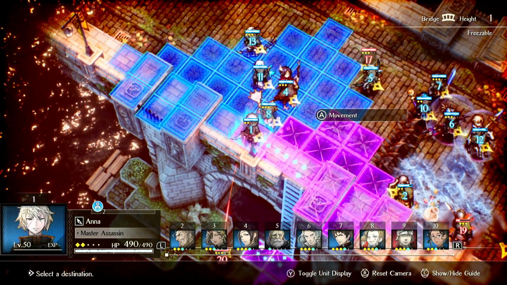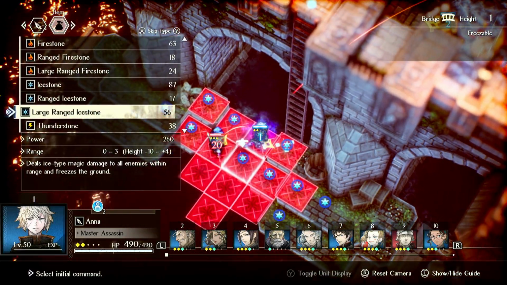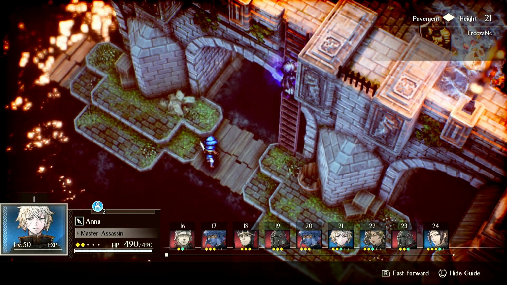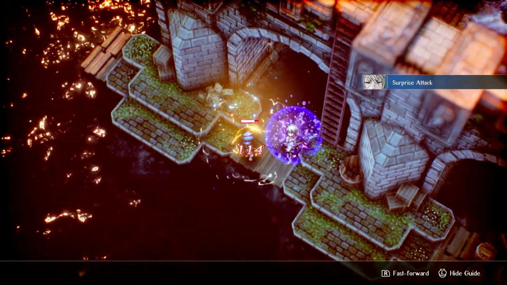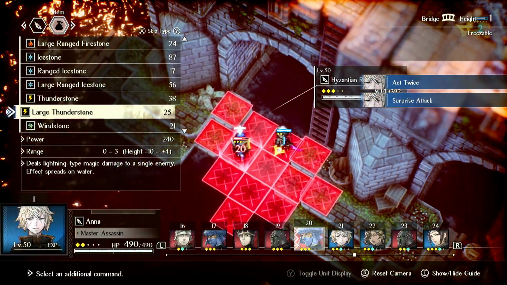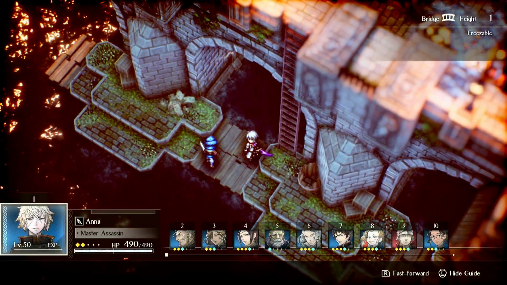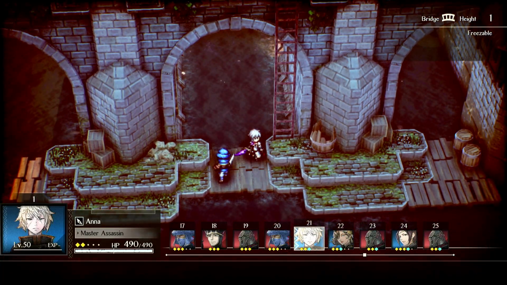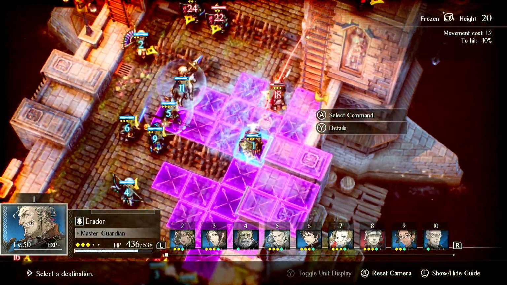But certain units like Anna, if Anna can use items, she's insane. Here's why. She can act again. So for example, I can do pretty substantial damage to this dude by using items. So act again. Or act twice, rather. Act again is actually a different ability. But you can see there she put a single enemy down to almost half just by using items. So Anna with items is insane.